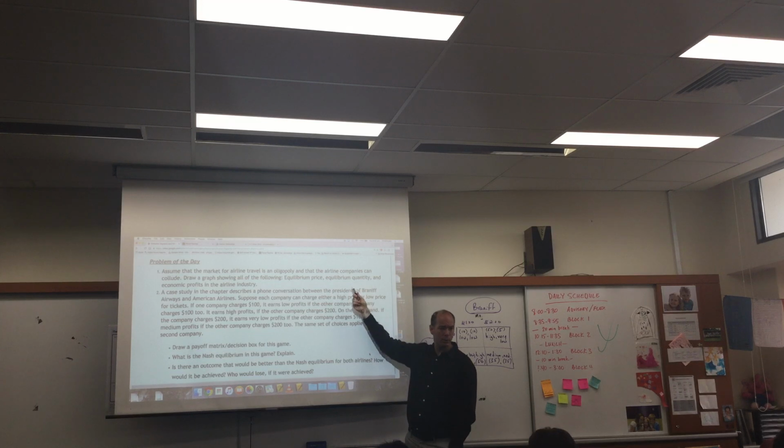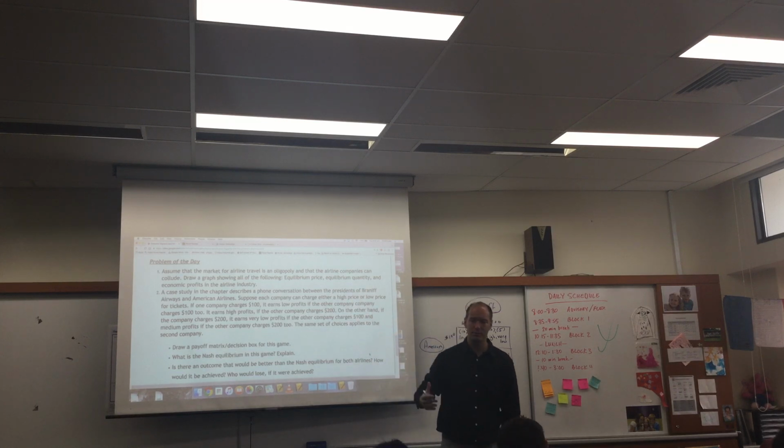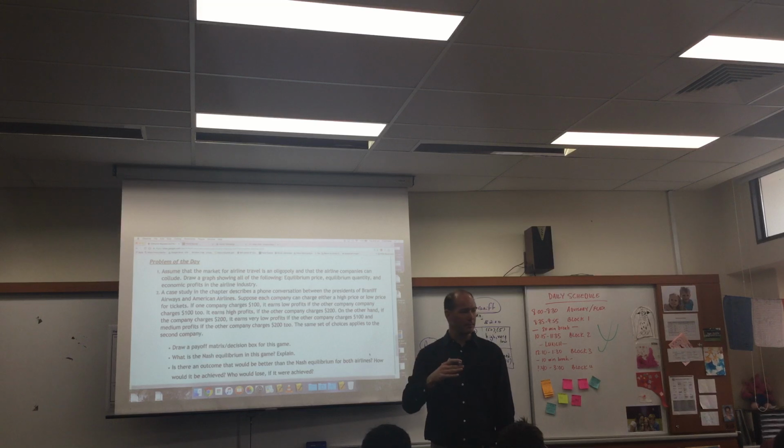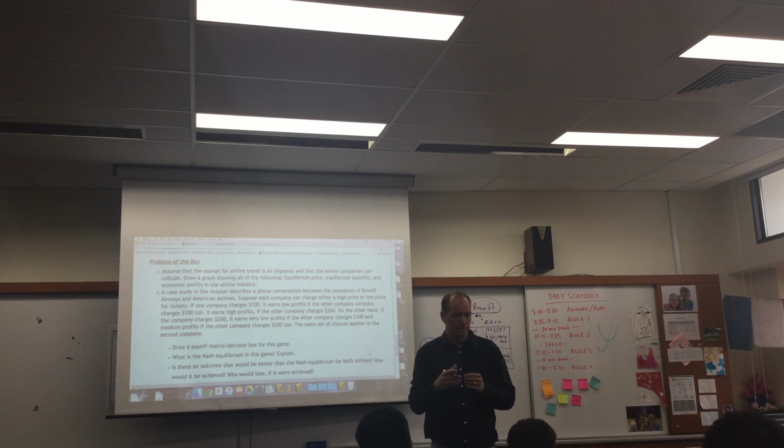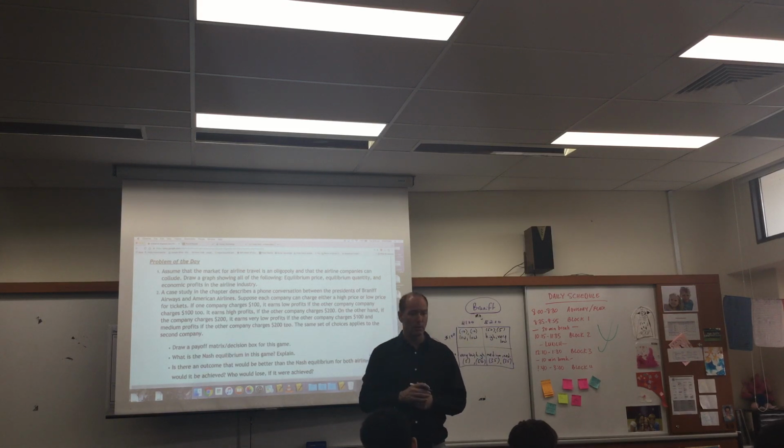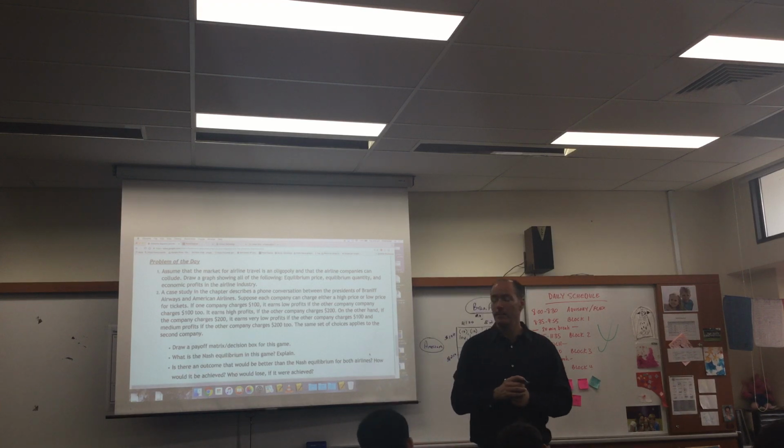The first question is to graph a situation of oligopoly where the oligopolists can collude perfectly. It means that they never cheat on any agreement. They make an agreement and they stick to it. So collusion means working together to set prices and quantities. It's cooperating. It's different companies working together to find the best price and best quantity in the market that will make the outcome for all of them collectively the best it can be.